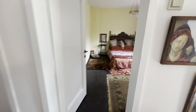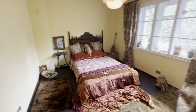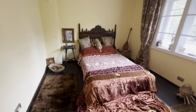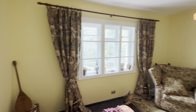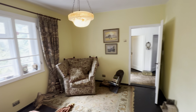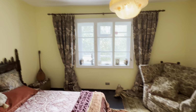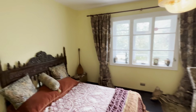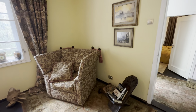Okay, so we came from here. Now we go to have a look at the biggest bedroom. This is the biggest bedroom, the master bedroom, with a nice bed. And again, it can be the other way, but I'm amazed by the height of the ceilings. And look at the size of the room, really big. A lot of traditional houses belonged to not very rich people, and only the rich people's houses had big rooms. This one doesn't look like it belonged to very rich people, but it has really proper ceilings.